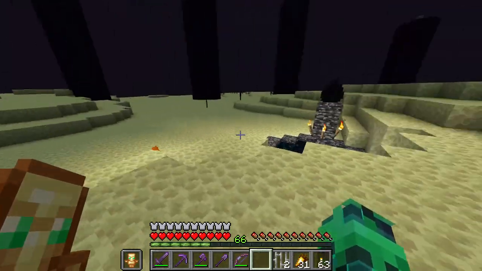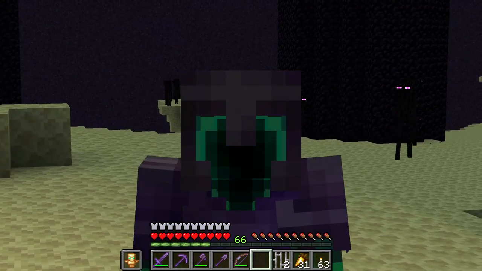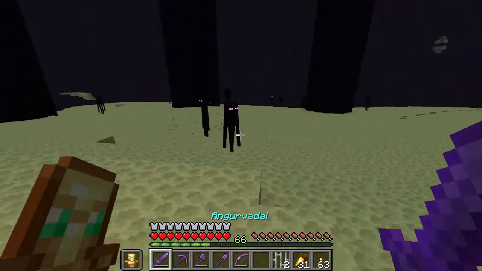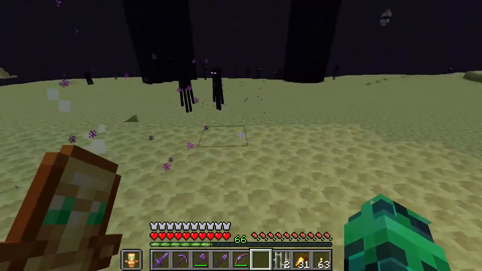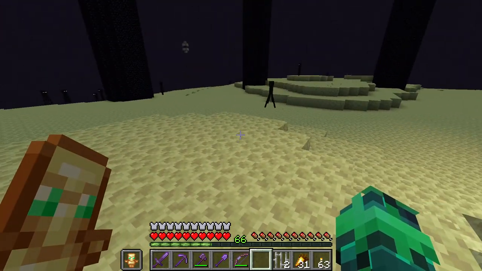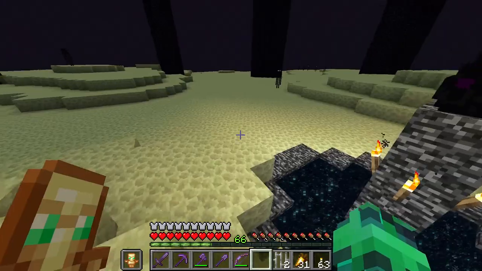Shit. All right. So part two of this video is getting an Elytra. So that's going to be fun. I'm also going to set up, oh shit. Hello. What the fuck? I'm also going to set up an Enderman XP farm, because it is way better than the XP farm that I have now. So honestly, I'm going to build the farm first. So fuck it. Let's send it.